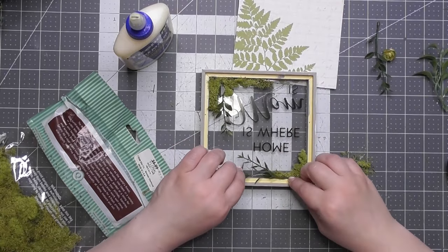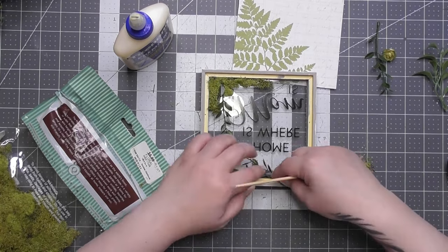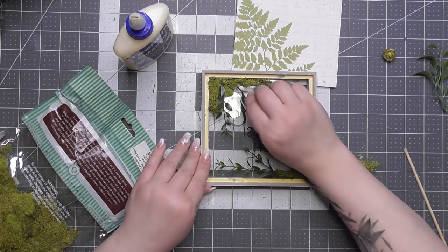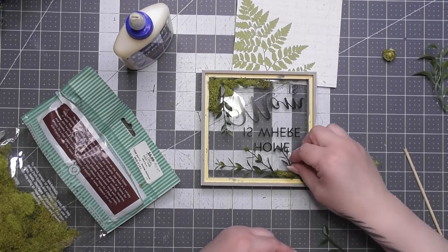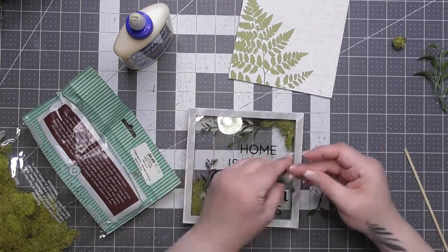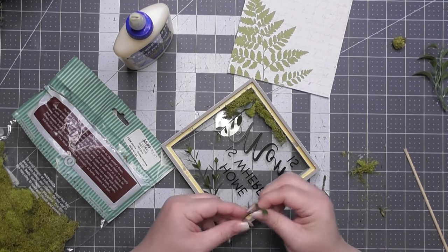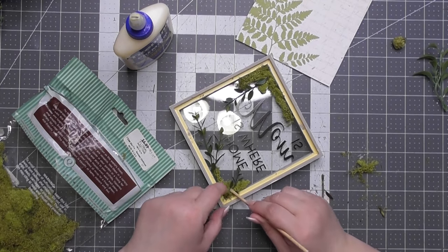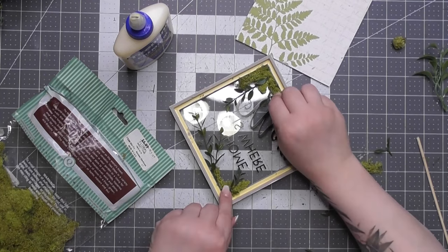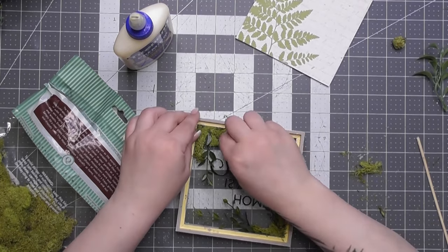I have a plastic tote bin in another room with extra pieces — one for flowers and one for greenery. I also save leaves for covering the backs of wreaths. It feels good to finally use something no matter how small. I don't even remember what bush this little sprig came off of, but it looks perfect — the dark green and the tiny leaf shape are exactly right for what I was going for.